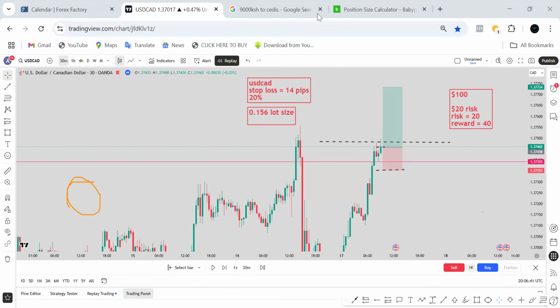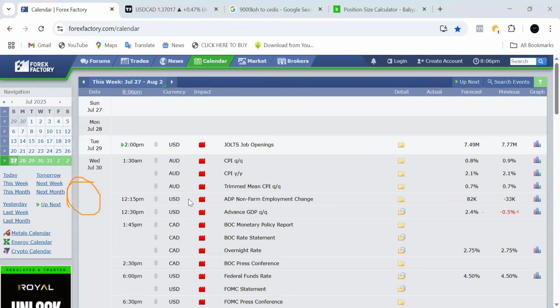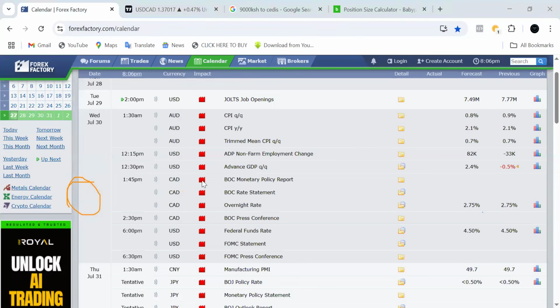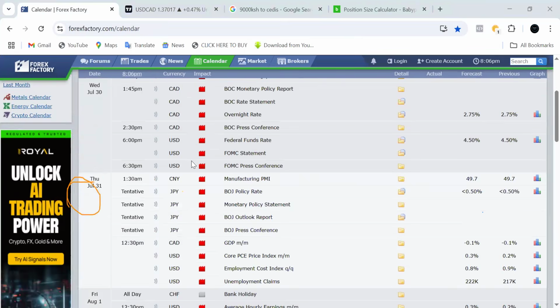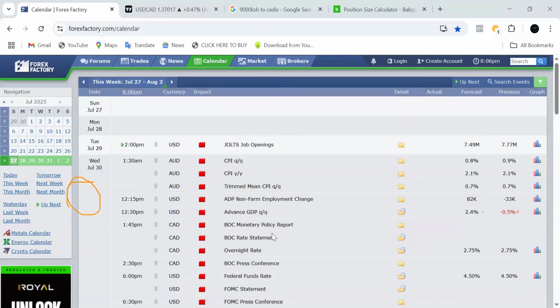We are in NFP week, and with NFP, you need to be very careful. Let's see the economic calendar. NFP weeks are tricky weeks. They come with a lot of losses because of the news events. You see the news events mostly on Wednesdays and Thursdays. That's when things start. It's the non-farm employment change. So in NFP week, you need to be very careful. Be patient with your trades because this week mostly comes with a lot of fake-out moves.